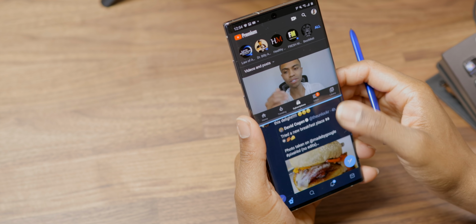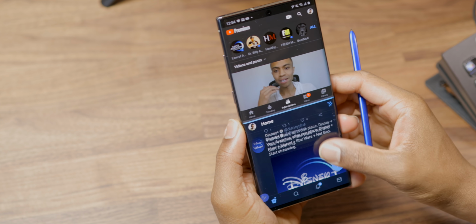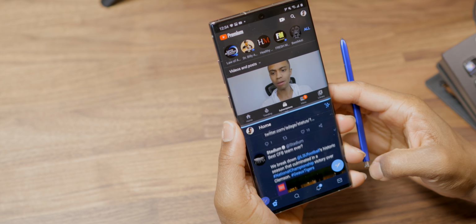Now, another reason you're gonna love the Samsung life over the iPhone life is multitasking. You heard me, multitasking. This is big. I still don't understand why we don't have this on iPhones. Hey, Tim Apple, what up, player? Yeah, it's me again. What's up with multitasking? Jeez. Now, who wouldn't want to be able to scroll through Twitter while watching YouTube? Just don't do it while you're watching my video, all right?